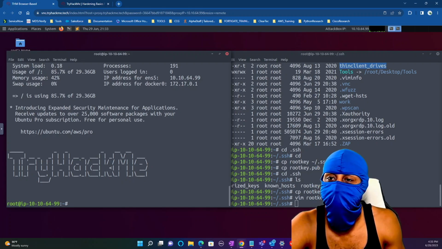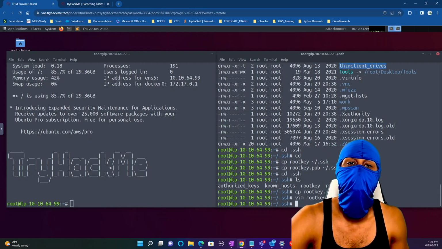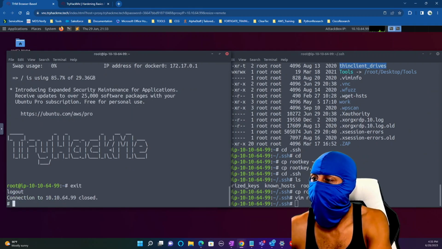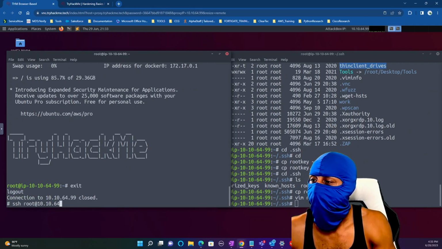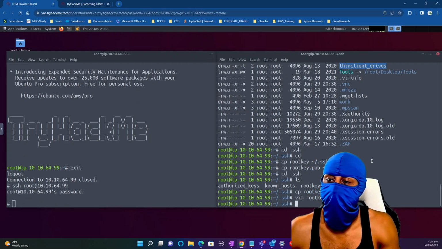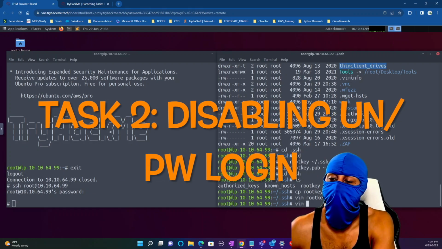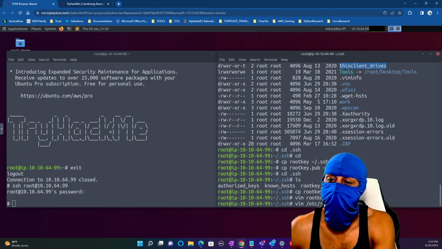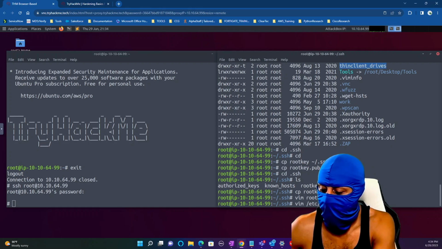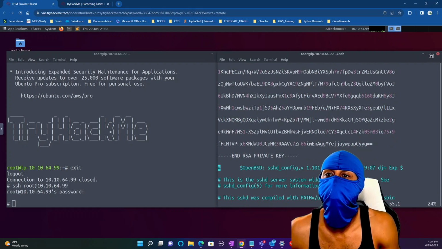So let's go ahead and disable username and password login as task number 2 of our hardening measures right now. So let me log back out of this. As you can see, we can't get in this way, or it's still prompting us for username and password. So now let's go ahead and try to disable that. So we head over here and we open the file in this directory, /etc/ssh, and we're going to go into the SSH daemon config file. Let me blow this up so you guys can see.